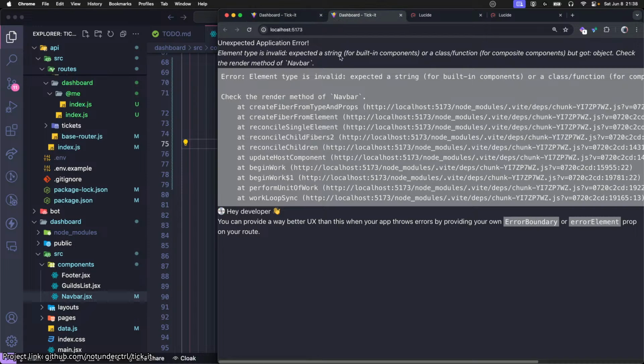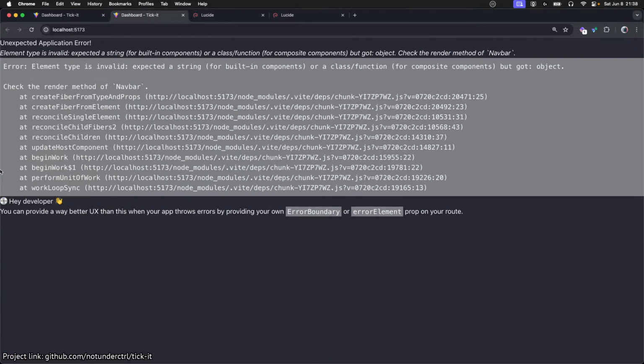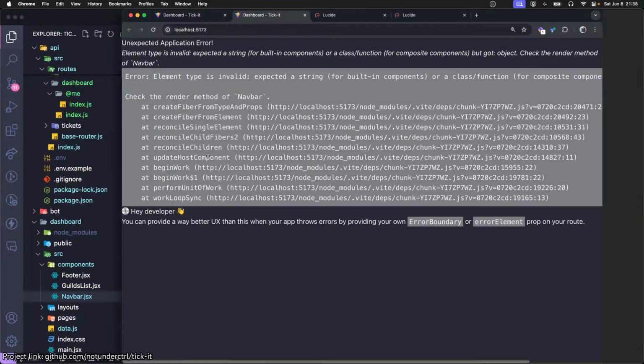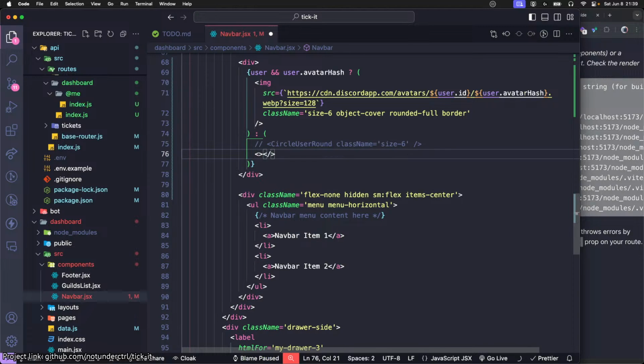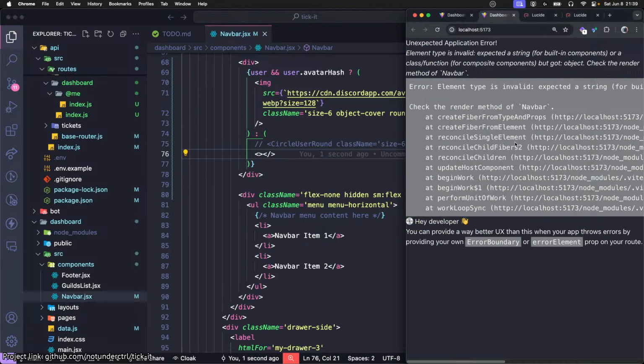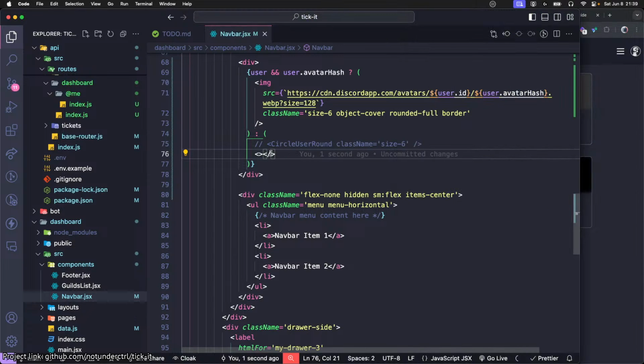Element type is invalid, expected a string. What's going on here? Is it for this? It was for that. That's confusing.